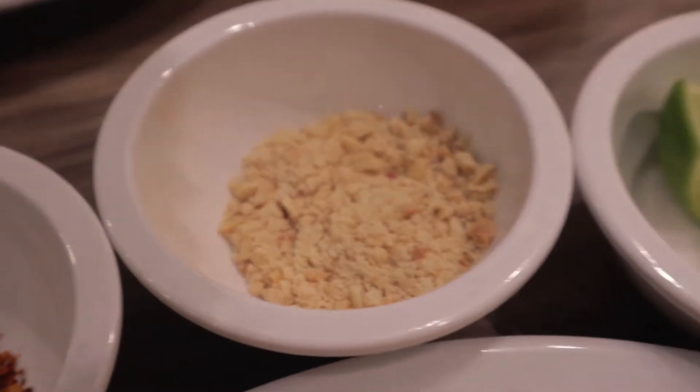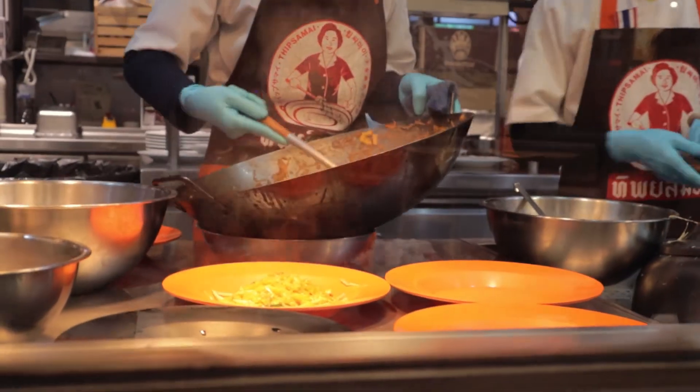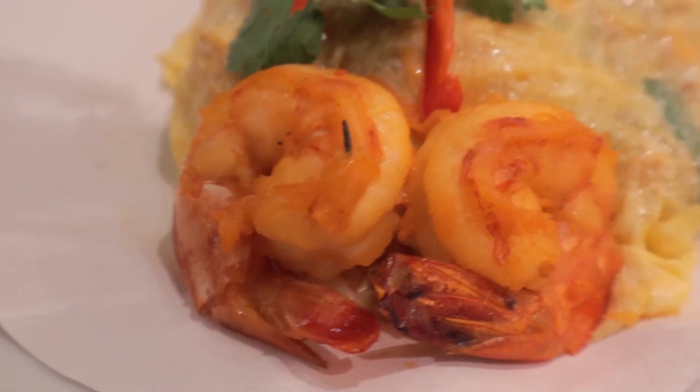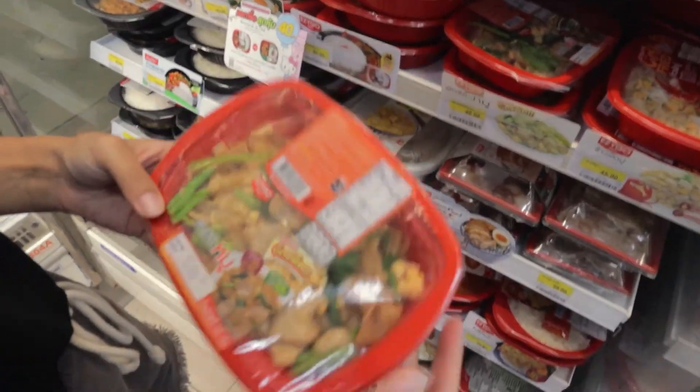My favorite is Tips Am I because it just had all the toppings you want. My favorite as well was Tips Am I. Tips Am I was better than I thought it'd be — I could not find one bad thing to say about it, it was a perfect pad thai. Presentation amazing, taste amazing. I've got to give heaps of credit to 7-Eleven though — that one was the most surprising. Looking at it I was like this is gonna taste like crap, but it tasted better than the second restaurant one. The second one did not do anything for my life.